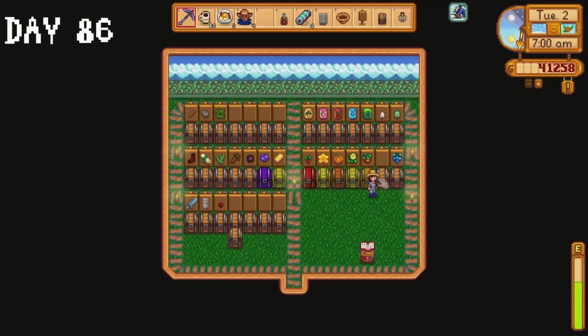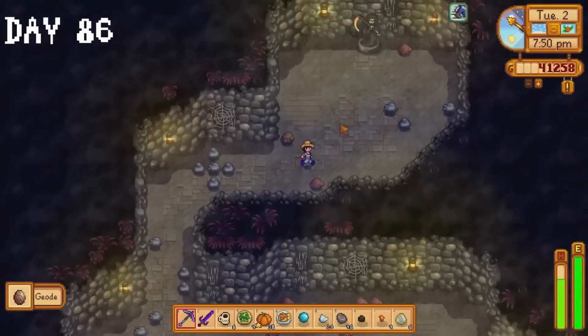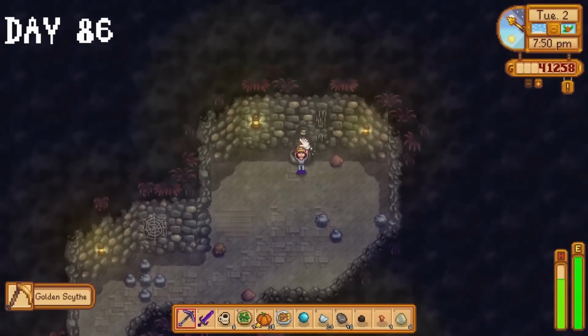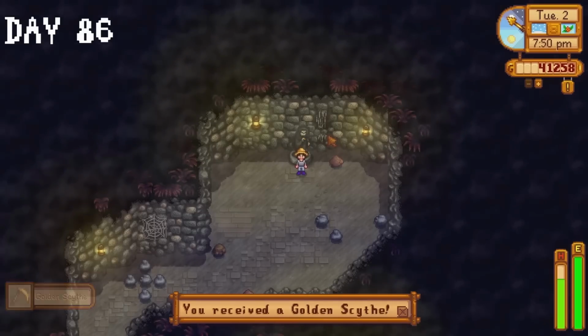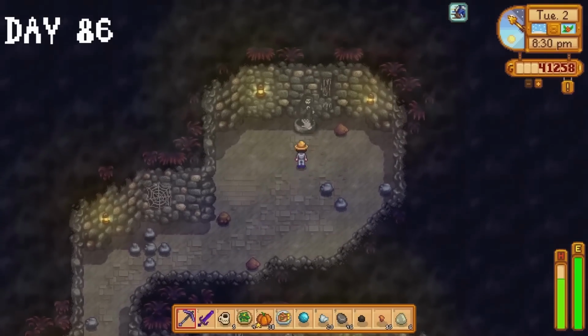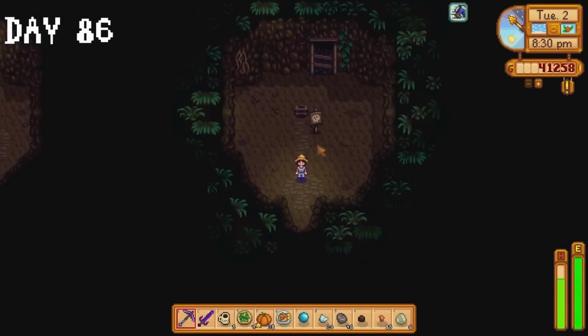I'm tremendously confused. I break some rocks in the quarry area, then I make my way through the quarry mine and collect the golden scythe at the end. I was about to walk all the way back to the entrance when I remembered you can interact with the statue at the end to teleport back to the entrance. I'm actually surprised I remembered that.